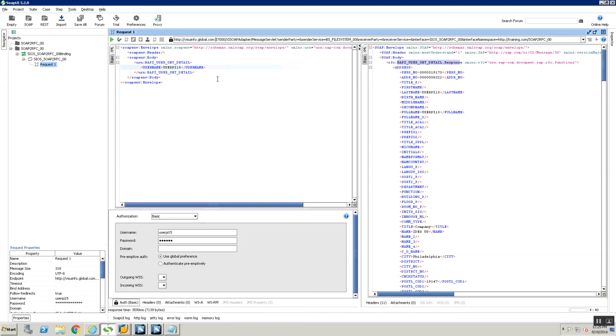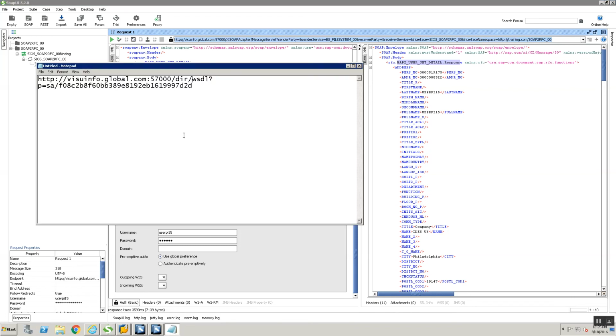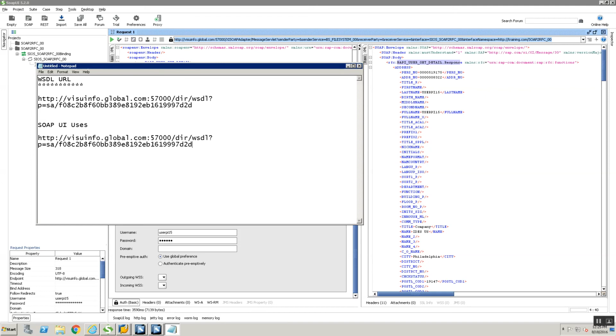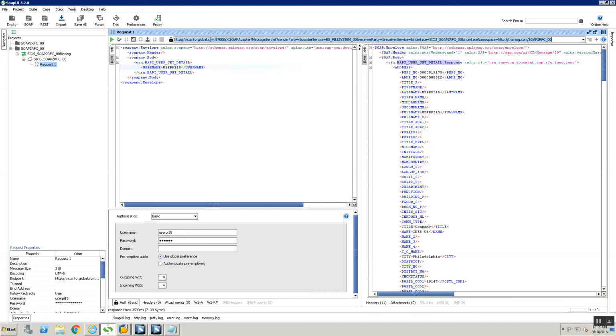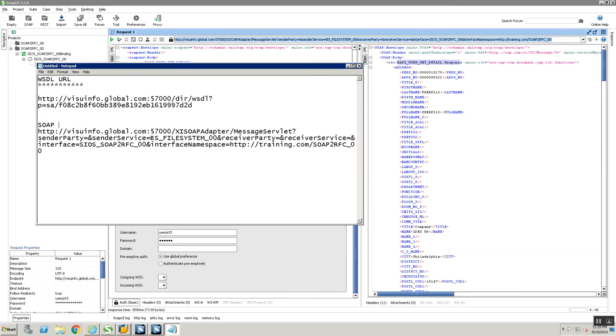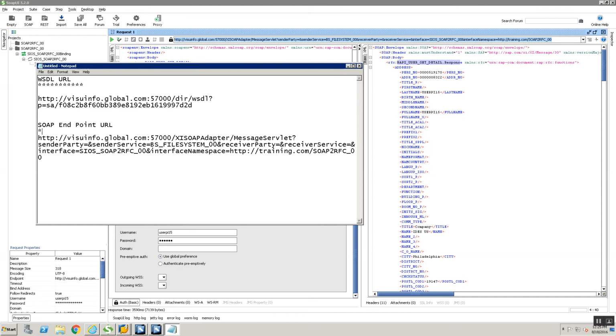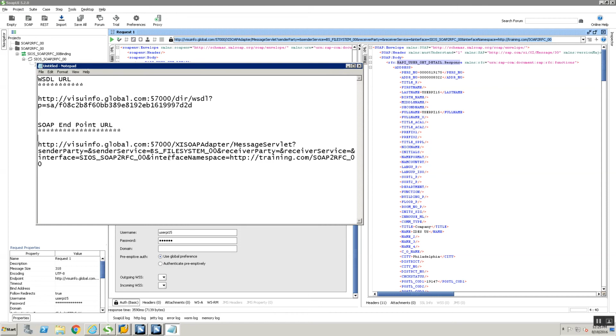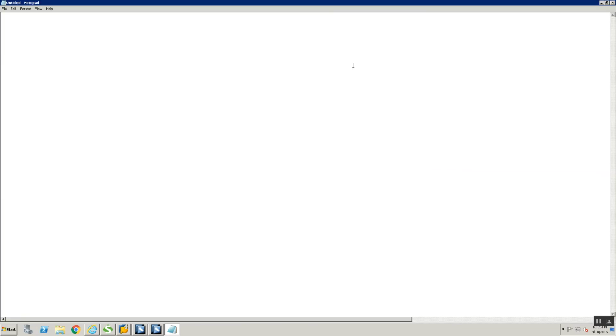And what is the URL to which SAP PI made the call? This is the URL. Remember, the URL that we initially had is the WSDL URL, and within the WSDL URL, SAP PI uses this URL. Sorry, I didn't copy it right. I'll just go here, Control A, Control C, and this is what is called our SAP endpoint URL. Okay, so this is the URL to which SAP PI makes the call to PI. Let's remove the word wrap, and I'm going to maximize it.